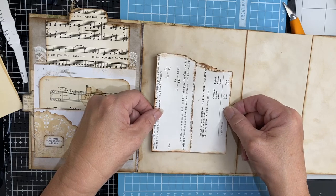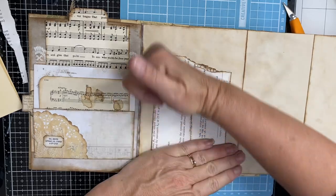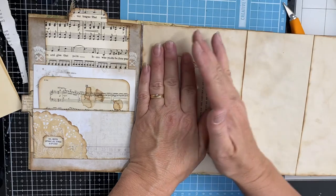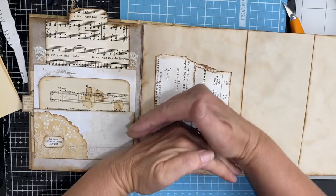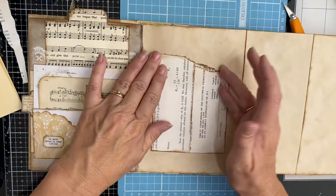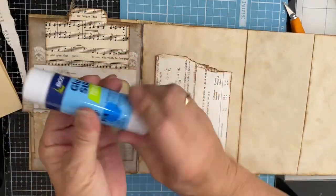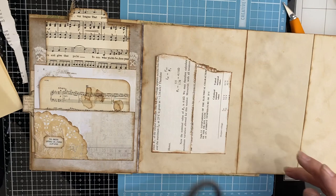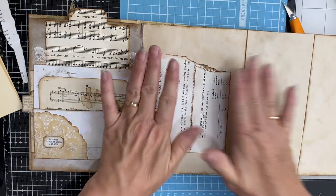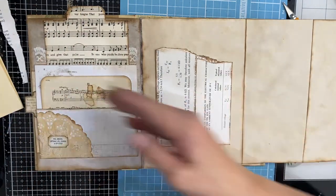Now, if you like, you can always stencil this, stamp this, give it another backing as well instead of just the plain copy paper. You can actually create or you can purchase these days. There are so many Etsy stores out there that do it for you. So they've already done your coffee dyeing and they've stenciled them and stained them. And there's some beautiful, beautiful designs and colours in all of those. So, you know, they're out there. Just have a look for them.